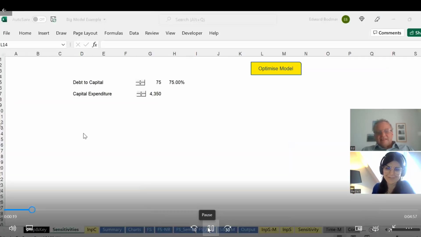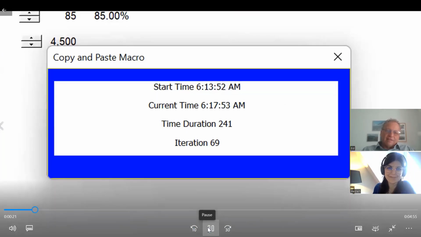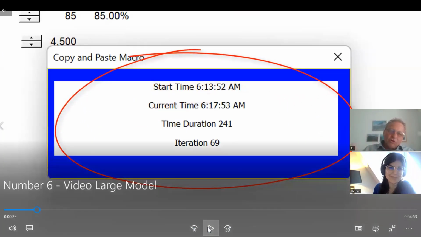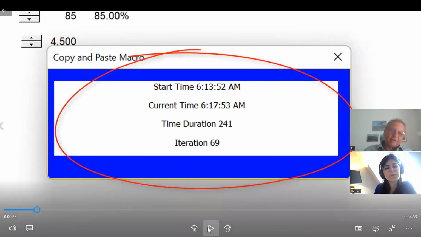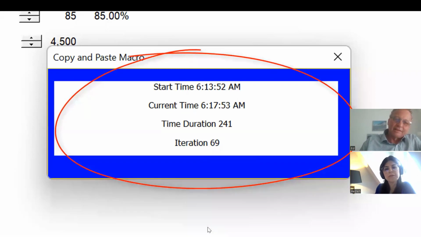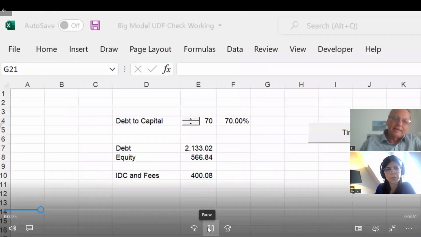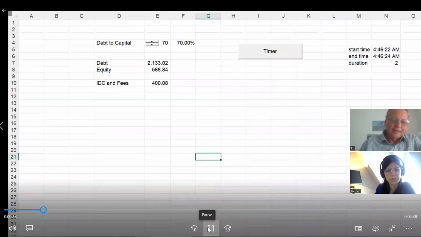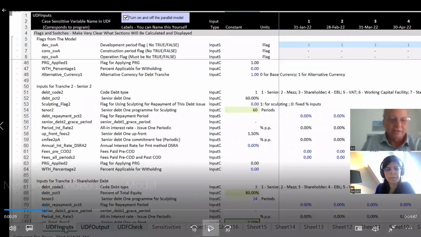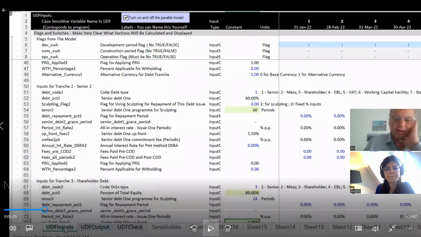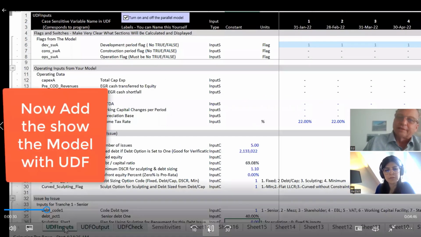And finally, and I hope I did this fairly, by the way, there was no UDF in this model. This is the clean model, and it took about this long. And then depending on what you change, it might have taken a little bit shorter or a little bit longer. And so then we put the UDF into this big model. And we did the same sort of thing.